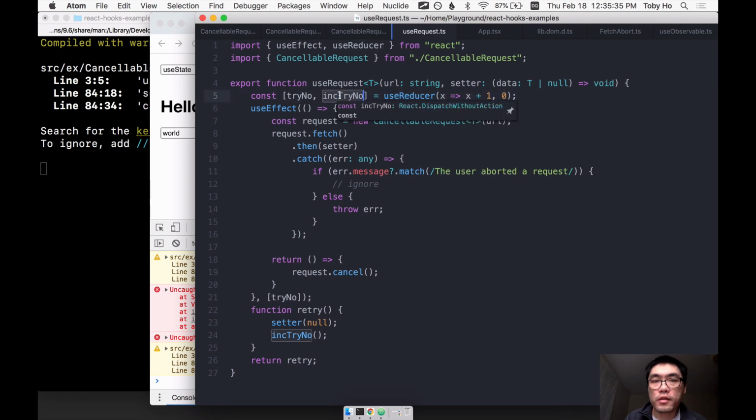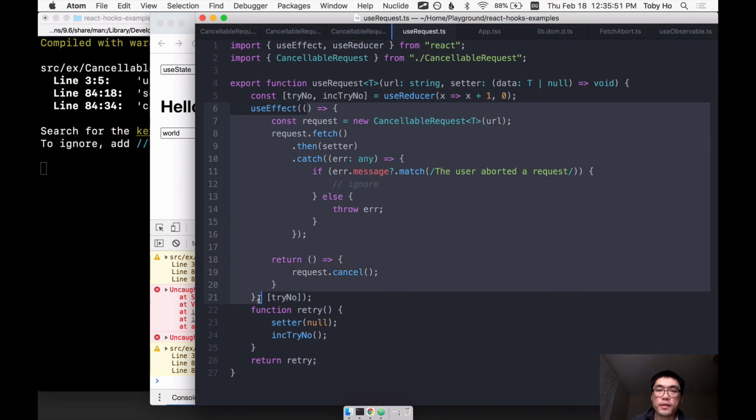So you can just call this increment try number function to increment this number, and this number goes into the dependency of this useEffect, so that every time this number is incremented, this useEffect hook is executed again. So this is one way you can extract a reusable hook for this purpose.